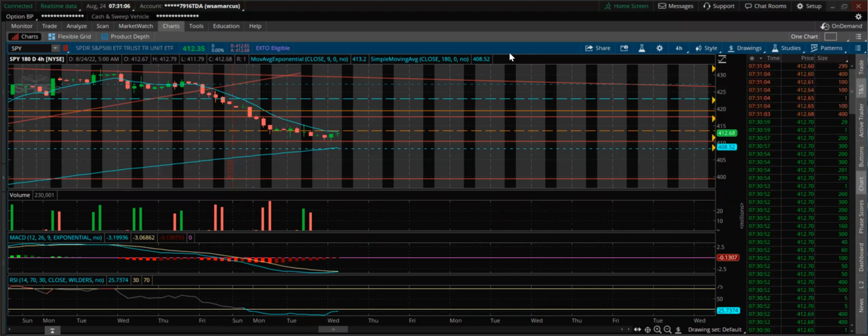Looking at the overall market, this is the 4 hour on the SPY. You can see we're finding some type of support at 410. We need to break 413.50 before we can start pushing up towards 415. You can see we're going sideways over here after a steep drop. That is a key sign for finding support. If we break 410, we can start going to 408.